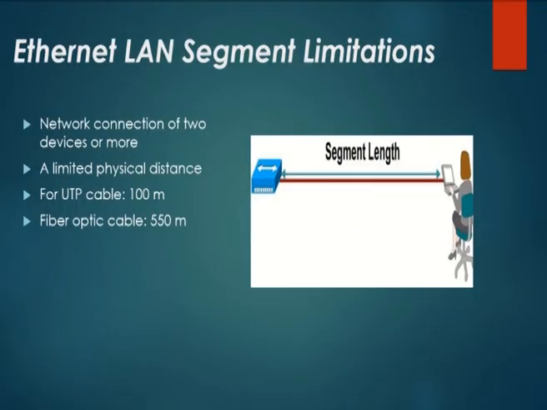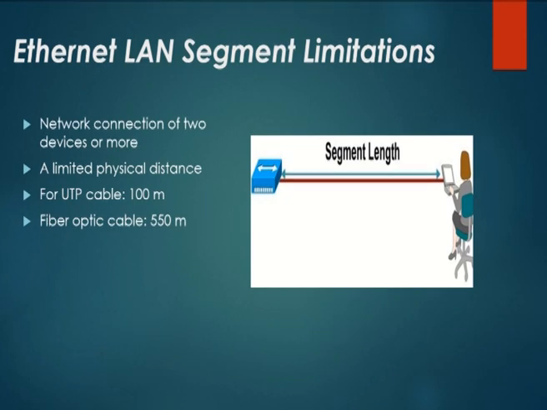Ethernet LAN segment limitation. Segment length is an important consideration when using Ethernet technology in a LAN. A segment is a network connection of two or more devices that is made by a single unbroken network cable. An Ethernet cable and the segment can span only a limited physical distance. Beyond this distance, transmission will become degraded because of line noise, reduced signal strength, and failure to follow the carrier sense multiple access with collision detection specification.